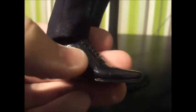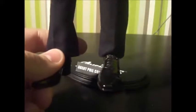But you can see all the lacing and all that sort of stuff, the stitching, the shininess, everything like that. It's just amazing. You can just see how much the foot is going forward. But yeah, the detail is phenomenal. It's just so well executed throughout this whole entire figure. So let's just put him back there.